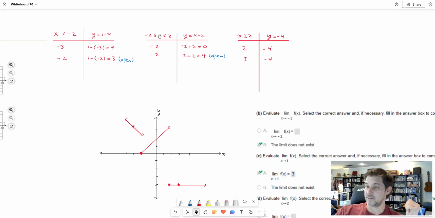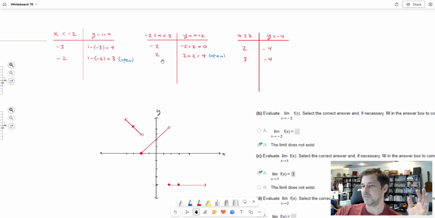That formula said if x is greater than or equal to -2 but less than 2, use x plus 2. So I always use the endpoints, and I just need 2 points, remember, because all these are lines. So I use -2 and 2. That's 2 points, and I'm supposed to use the endpoints when I do this. If I put -2 into that formula, I get 0. I put 2 in, I get 4. This one's not open, that one is.